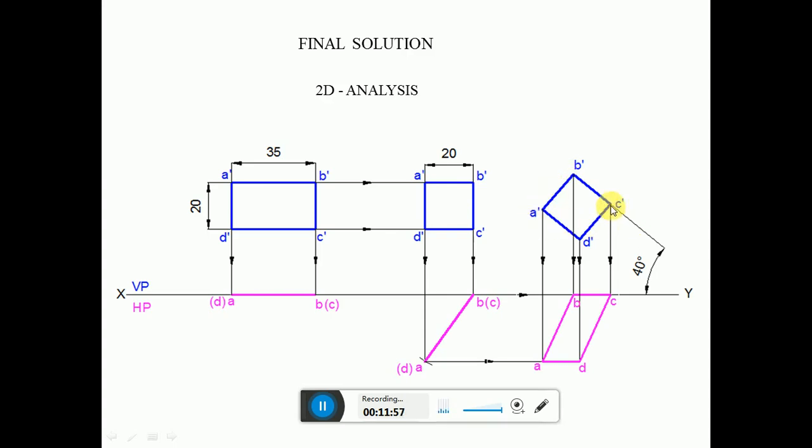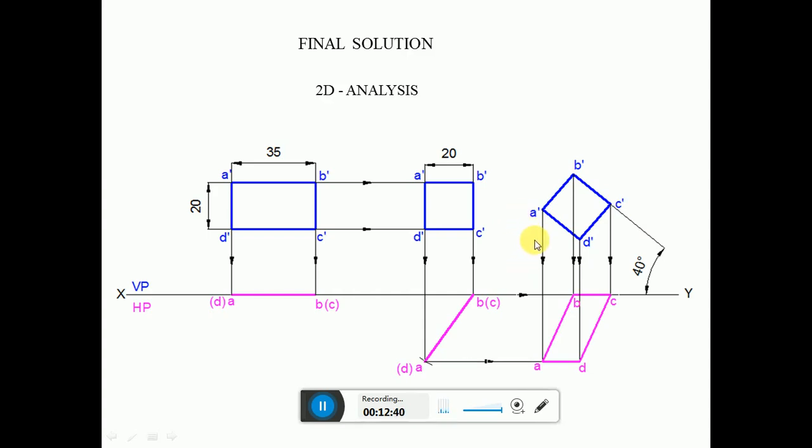Similarly with C dash as center, measure an inclination of 90 degrees with respect to B dash C dash and then draw a perpendicular line. Then by using the compass with C dash as center, take the radius of C dash D dash and also B dash A dash, both of which have the same length. With C dash as center, cut an arc on this line, and also with B dash as center, cut an arc on this. So mark the points as D dash and A dash. Then draw a square of 20 mm side such that it is rotated at an angle of 40 degrees. So join A dash to B dash, B dash to C dash, C dash to D dash and D dash to A dash with a dark line.